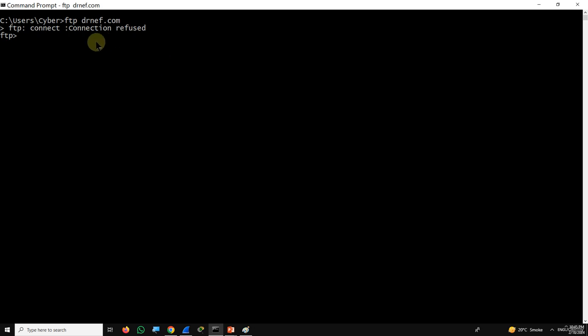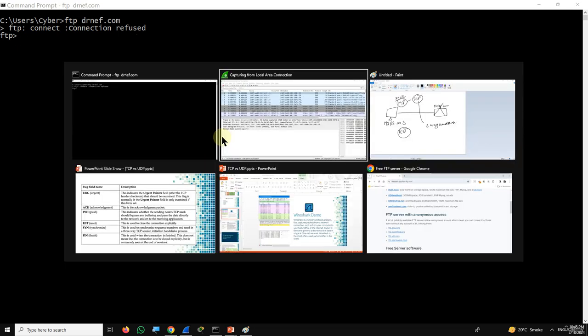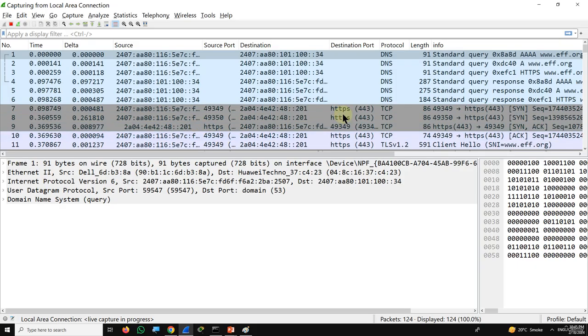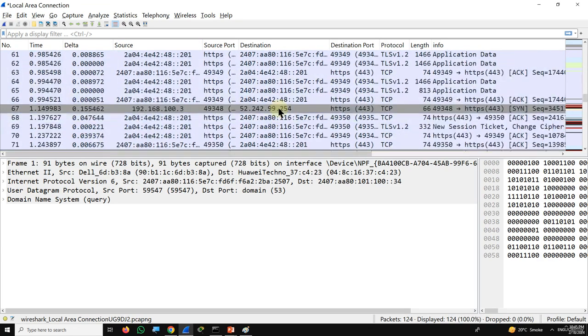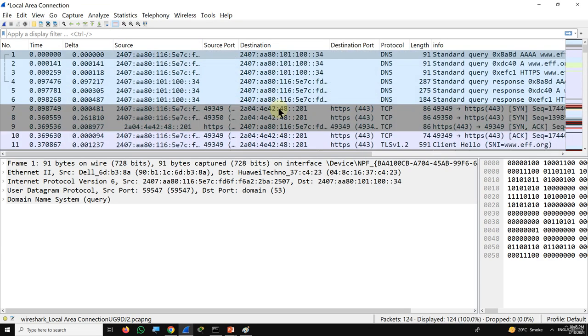As you can see, the FTP connection is refused. So when the connection is refused, let's see what is going to happen. I'm going to stop the capture, and you can see we have so many things going on. How am I going to capture this conversation from my device to this dernif.com?